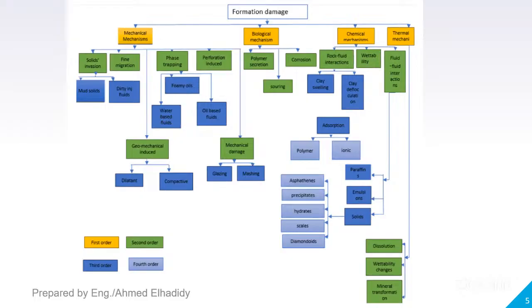Lastly, if we can talk about it, there is the biological mechanism, and it is clear in corrosion. If you have a production tubing or completion tubing that is not clean, it's an old string, or if your well has a sour environment, producing oil or gas with high H2S or CO2, it can cause corrosion in your tubing. Other than that, there will be an integrity issue in your tubing and casing environment. Also, this corrosion will precipitate inside the wellbore and inside your reservoir and cause plugging and affect the porosity and the productivity.